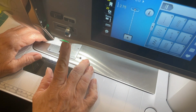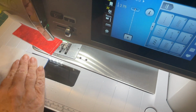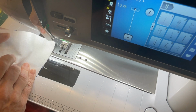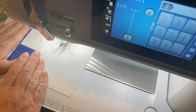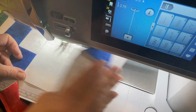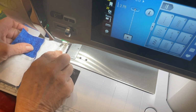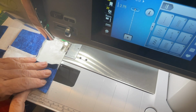All right, so that is one section of the block, and we're going to back it up. One, two, three. And then I'm going to open it. I have to put the last row on. Now keep in mind, we have to make an X. So it's got to go that way. It doesn't hurt. I always check with it right sides up, because I have a way of turning things upside down accidentally.